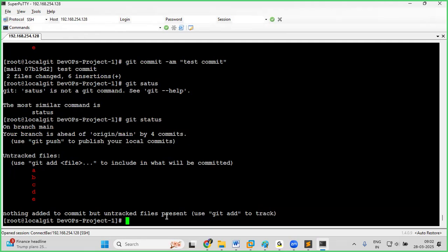Can you commit the files directly from the working directory to committing? What's your answer, guys? Yes, can we commit or not?